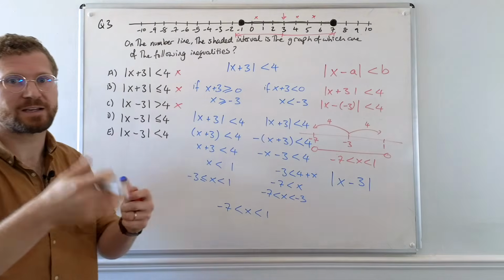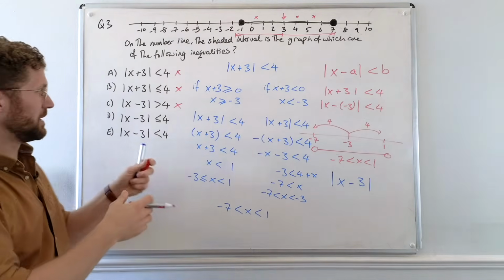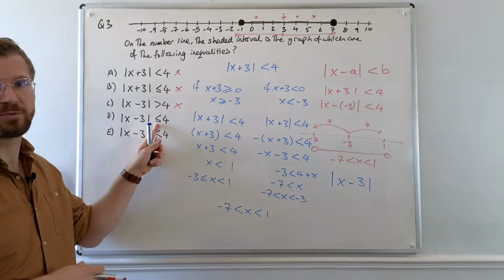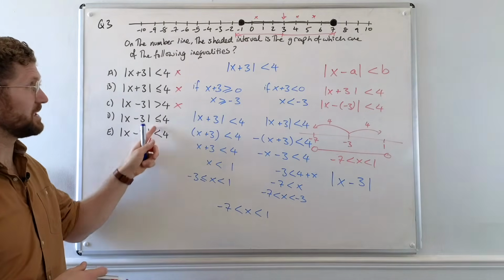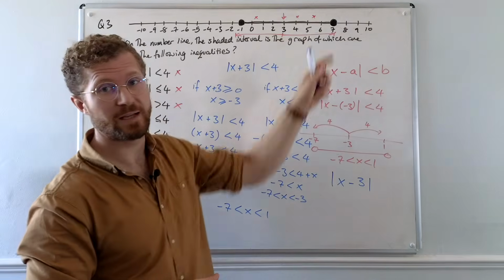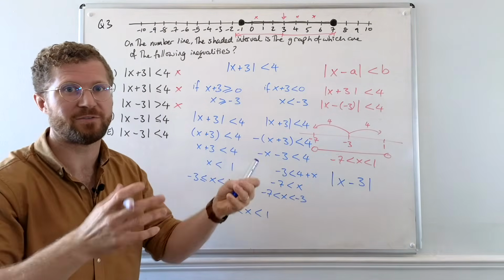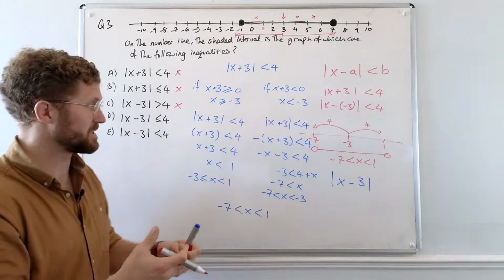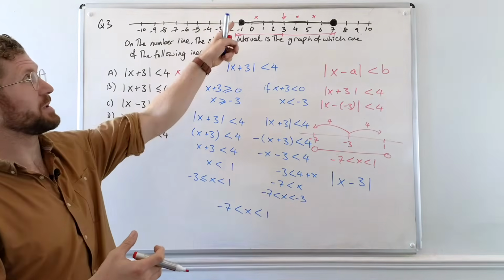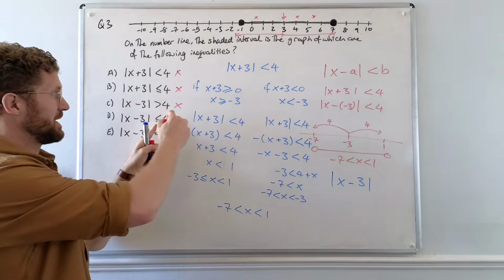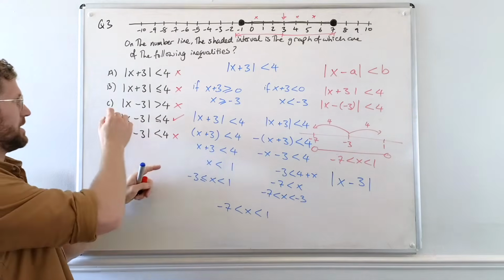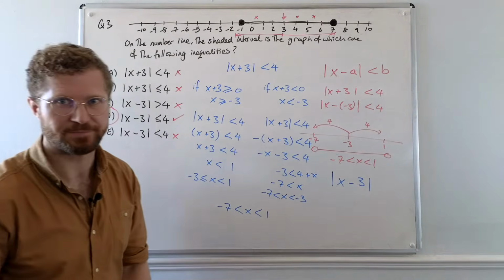The distance between x and 3 is going to be either less than or equal to. And now the difference between D and E is whether these bubbles at the end are shaded. If they're shaded, then -1 and 7 are included, and it's less than or equal to, which is what we have here. These are shaded in, so we want less than or equal to, not less than. So the answer to this question is D.